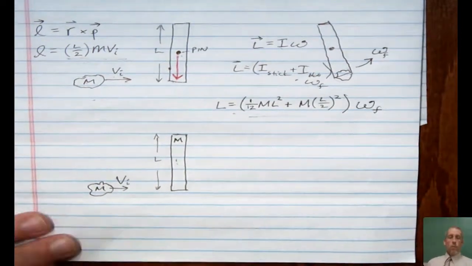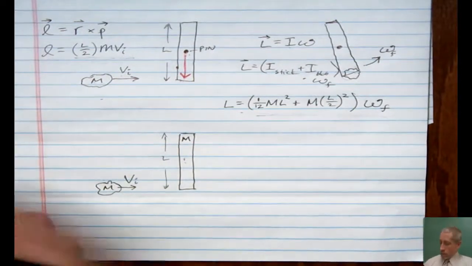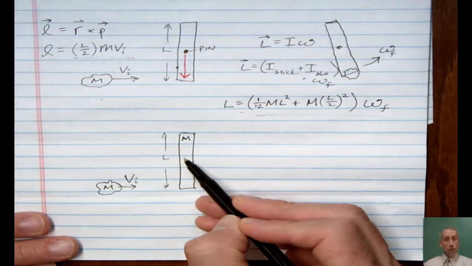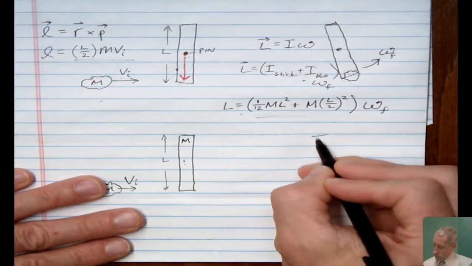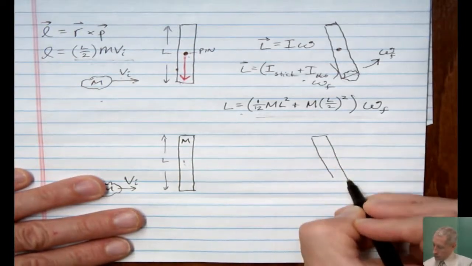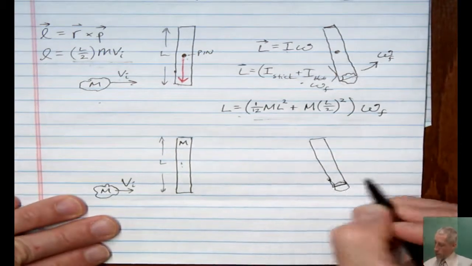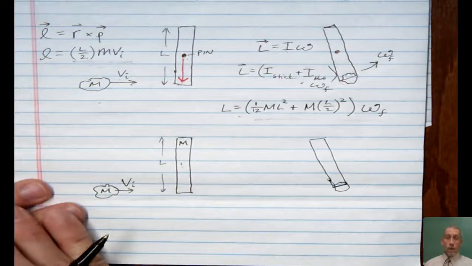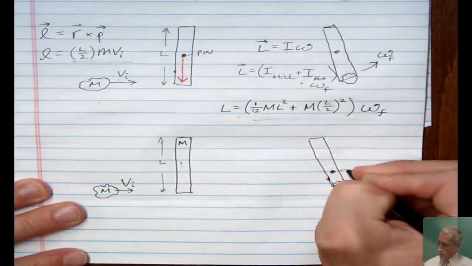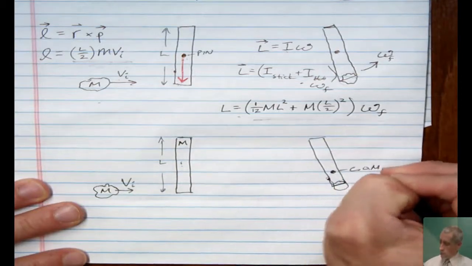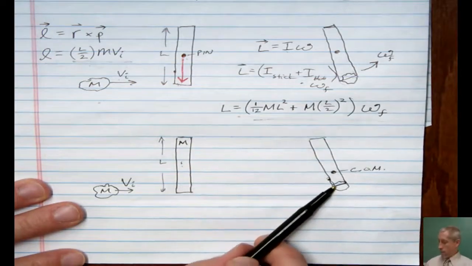So here's where a lot of students get tripped up on this. They say, wait a minute, I don't see a pin. Is this still going to rotate about the center? It turns out it won't. I'm going to draw a picture here of what's going to happen. It's going to be kind of hard to draw, but it turns out that once these things combine together, when systems are free to rotate like this, they always rotate about the center of mass. And you see where I put the center of mass? It's about halfway between the center of the stick and the center of the blob.